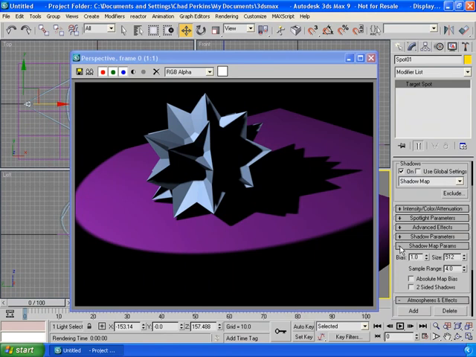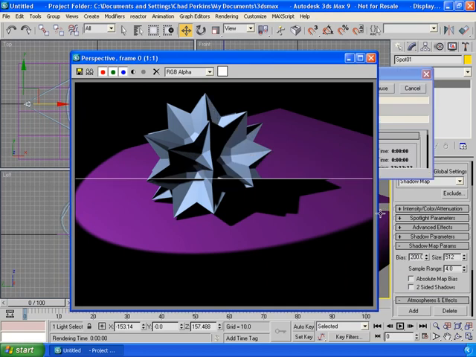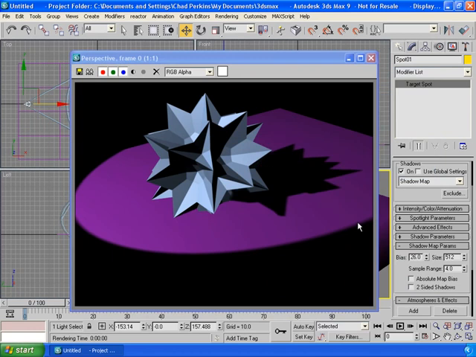Bias determines the closeness of the shadow to the object. So right now, we have a little bit of distance here from our shadow and our object. Let's say we bump this up to 200 and render. So again, bias controls the closeness of the shadow to the object. Bumping this up to 200, as we'll see when we hit F9, once our perspective viewport is selected, brings the shadow very close. Very, very, very close. Let's take this down to a more realistic number here. Let's try 26 and hit F9. There's our shadow. Let's take this back down to 1 and then go back and select our perspective viewport and render this.